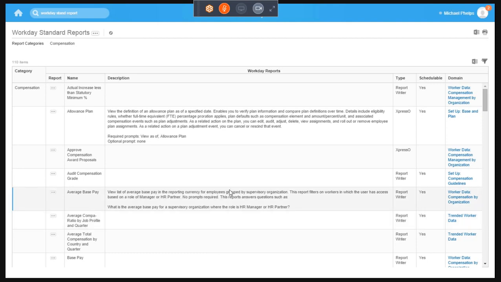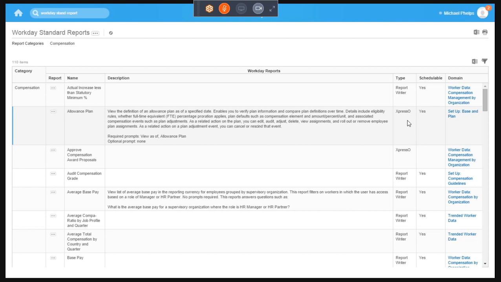I'm not going to explain each and every report, but I wanted to highlight a few points about the standard reports, that is type. Here you will have two types of Workday standard reports: report writer and express flow. Express flow reports are read-only reports, meaning we can just run the report and view the data.